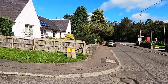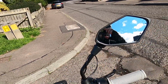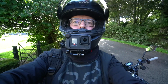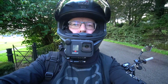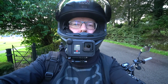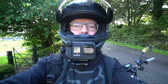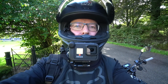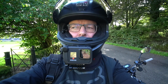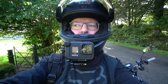I've got lost already. I have stupidly not taken the turn off for Path of Condie like I should have. I've now ended up in a little town or village called Glenfarg, so I'm now going to have to get back onto the Path of Condie from here. And I've wasted a lot of battery power and mileage.